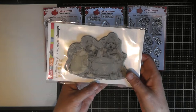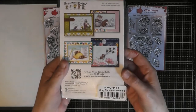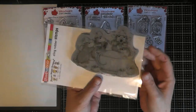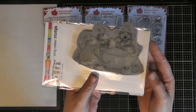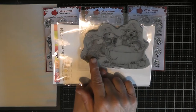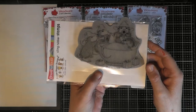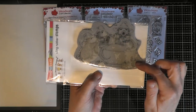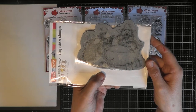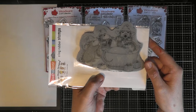I'm going to show you the first stamp I used. This is the House Mouse — it's the cling stamp called Christmas Morning from Stampendous. It's a lovely little image of some mice around a cup. We've got Maxwell, Muzzy, Mudpie, and Amanda — they've all got names, this little family of mice, which is lovely. This is actually a Christmas stamp; I didn't realize that until I bought it, so I wanted to try turning it into a more generic card for other occasions.